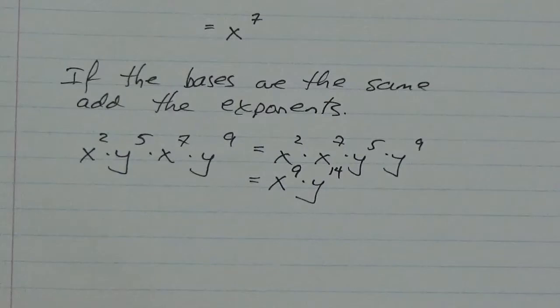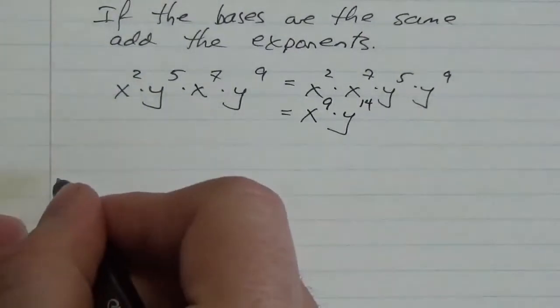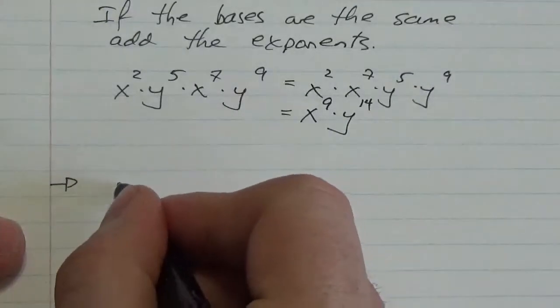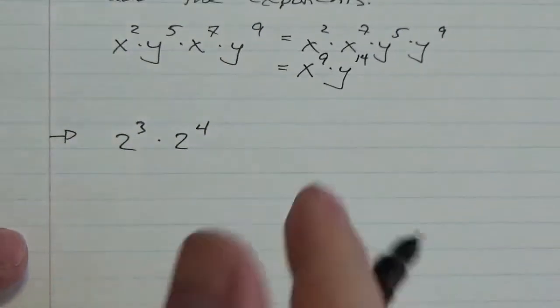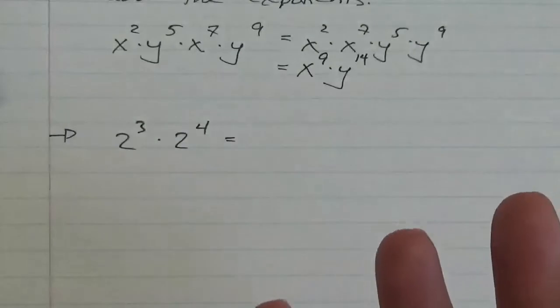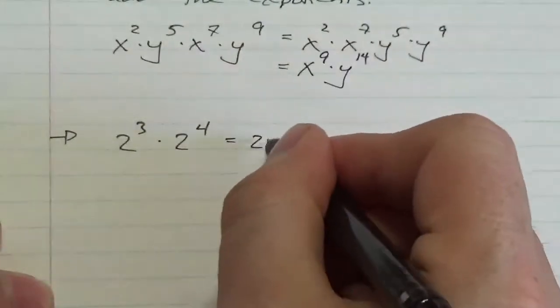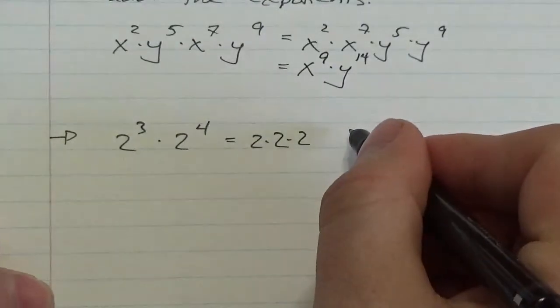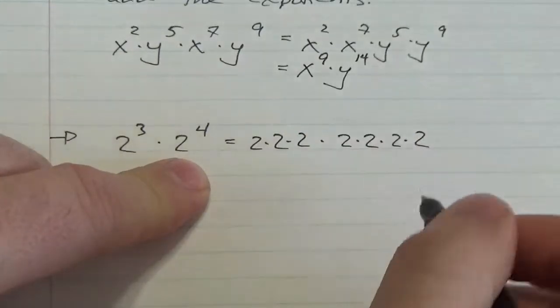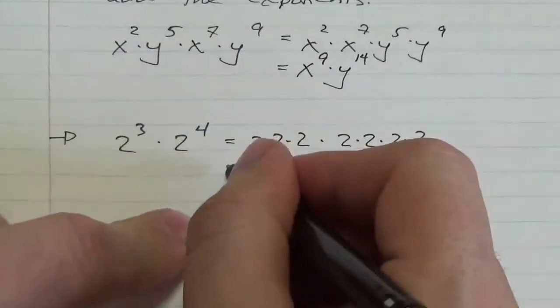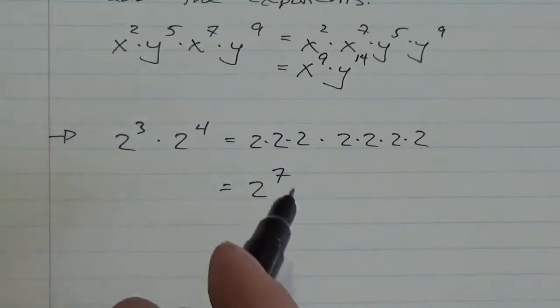Now, I think for the most part, I don't think too many people struggle with that. But here's where the struggle does kick in. What happens when you throw numbers in there? What if I've got two cubed times two to the four? Now, I'm going to approach this exactly the same way as I approached it with the x's here. This first one here means that there are three factors of two. The second expression here means that there are four factors of two. And then I'm multiplying them together. Altogether, that is seven factors of two. So two cubed times two to the four is two to the seven.